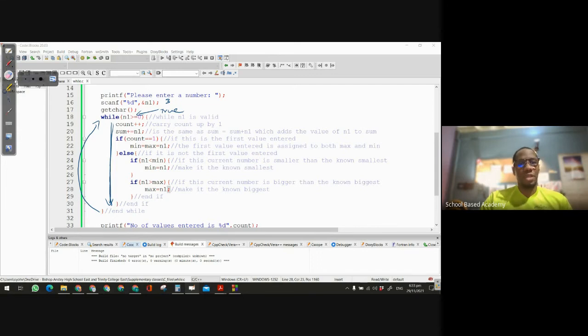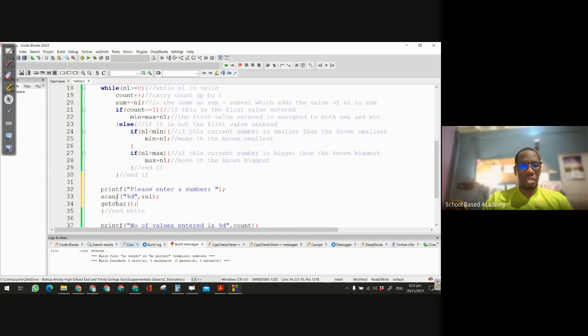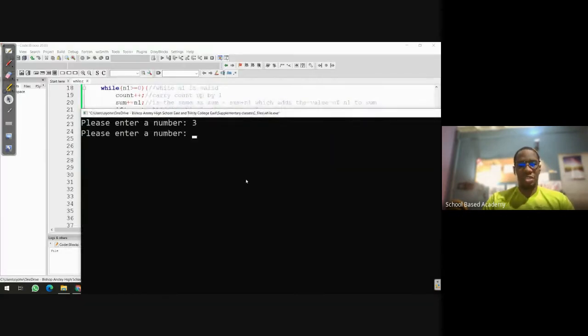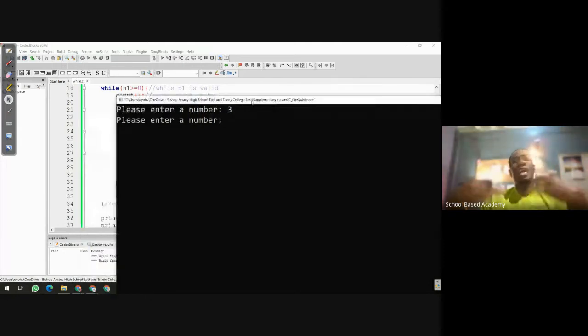This loop is going to keep going and going because I've never changed the value that is responsible for stopping the loop. And that's my own fault. So right before the end while, I have to ask for a new number. So please enter a number. If I enter 3, now I hit this, which will eventually allow me to enter a number that will let me come out of the loop.